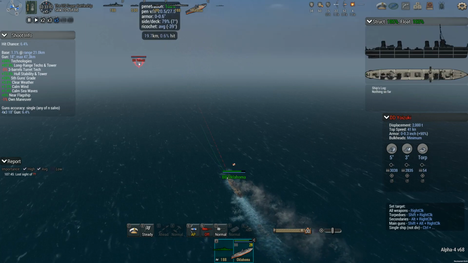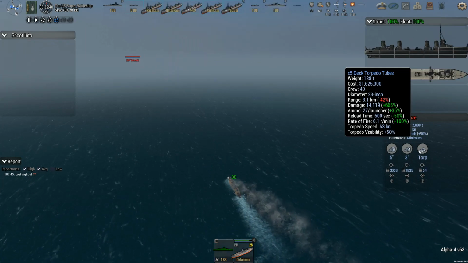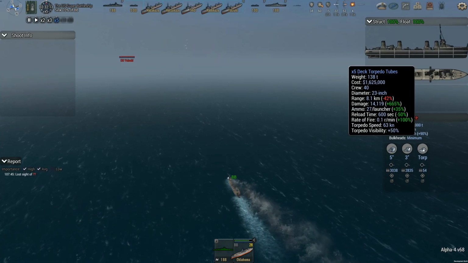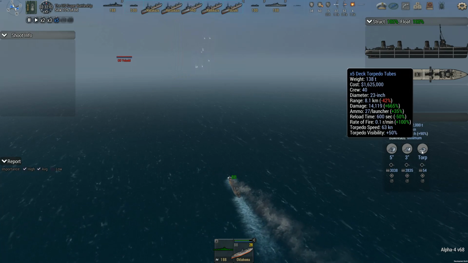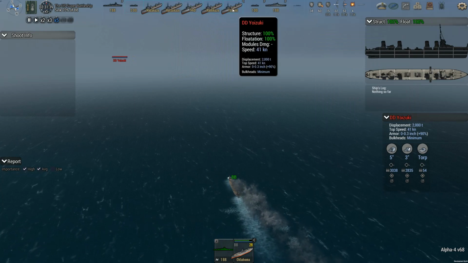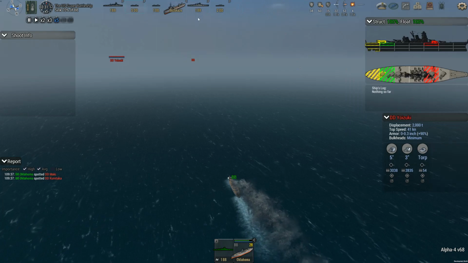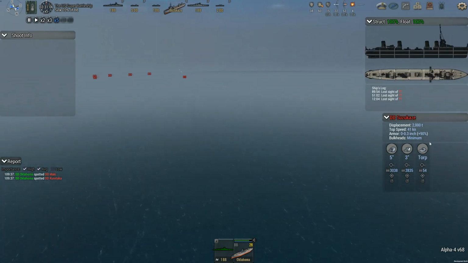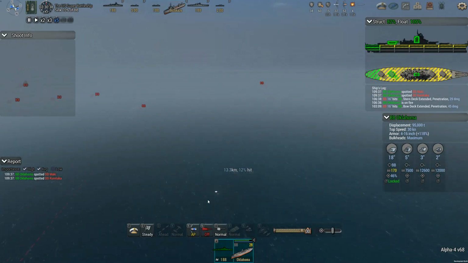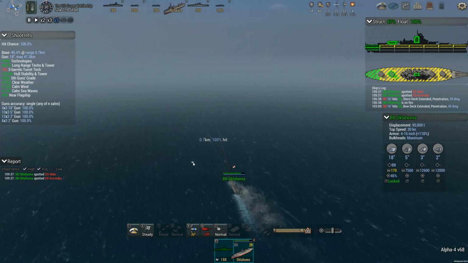So what kind of destroyers are we looking at? Let's extend this. Torpedo range is 8 kilometers. 8.1. 8.1, so we can get a lot closer than I thought possible. So that's not so bad.